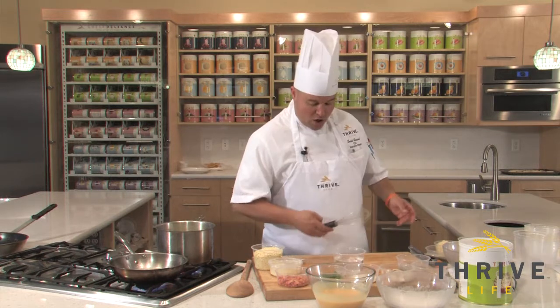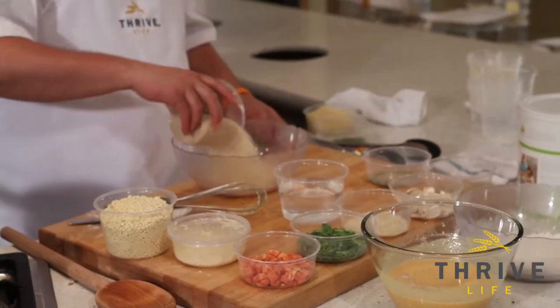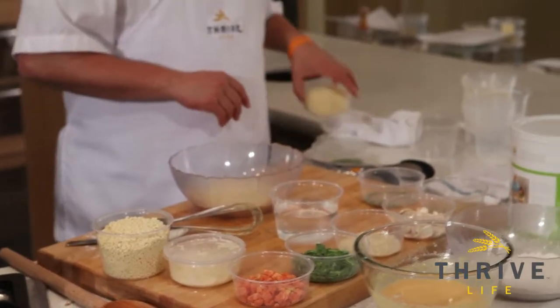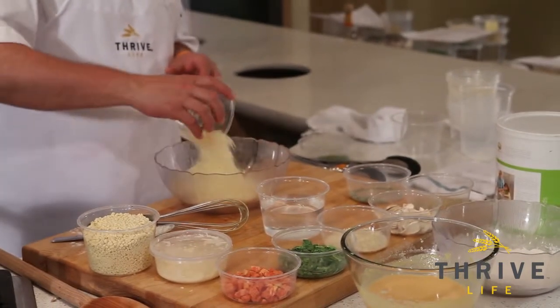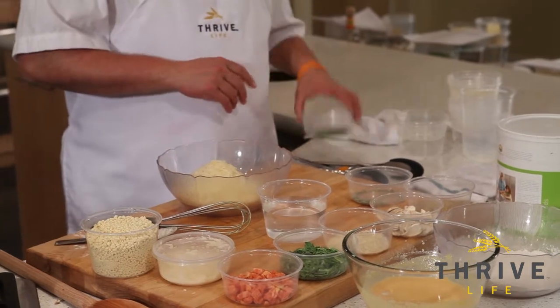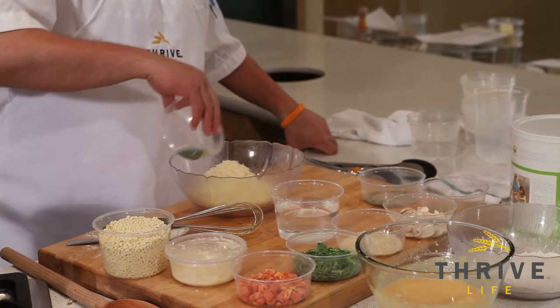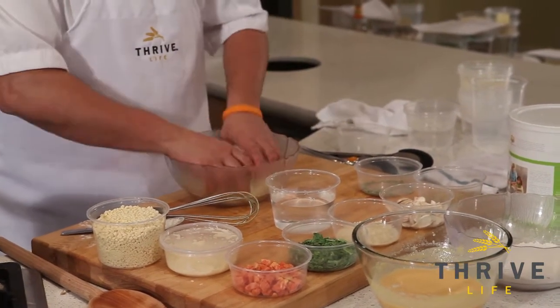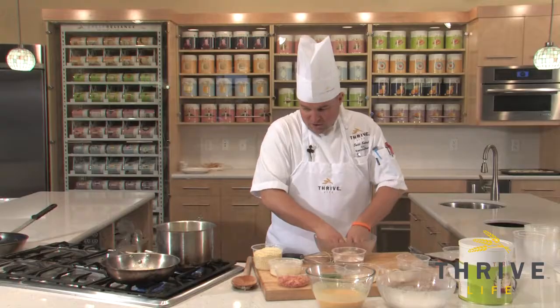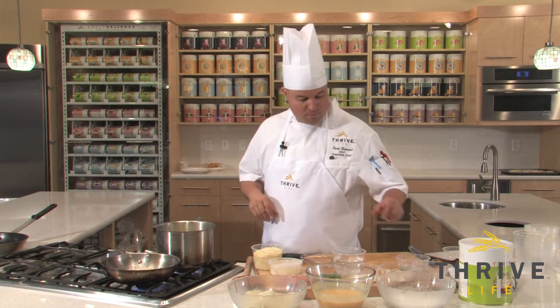So flour, egg wash, and the last step of breading is some kind of breadcrumb. We're going to make some panko, which is a really nice, crispy Japanese-style breadcrumb. And then we're going to mix a cup of Parmesan cheese. And then we're going to mix our freeze-dried parsley from our seasoning line. Okay, lightly toss this up together. And that's what the potato cake will go in last.